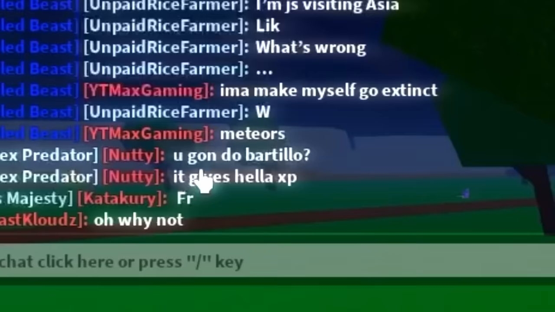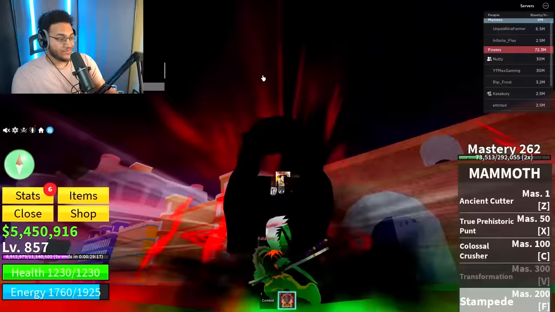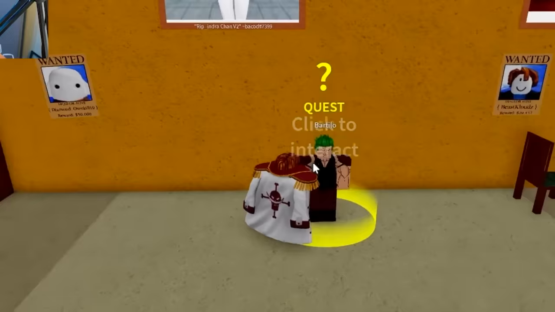My friend Nutty just asked me, you gonna do Bartolomeo quest? It gives hella XP. All right, let's do it, bro. We a level 859, which is the minimum required to be able to do it. So why not? Let's go ahead and make our way over to the cafe. Talk to my boy Bartolomeo over here. Thank God you're here. The Swan Pirates are raiding the towns to prevent any new fighters from entering the tournament. Will you help defeat 50 of them? All right, let's do it, bro.